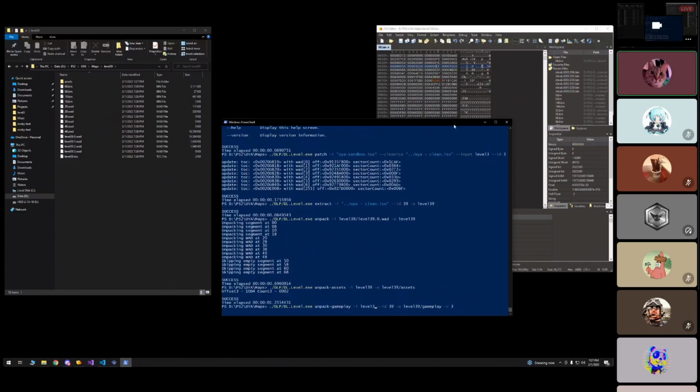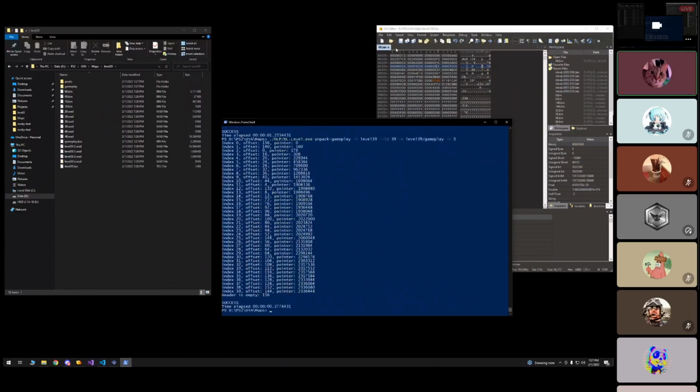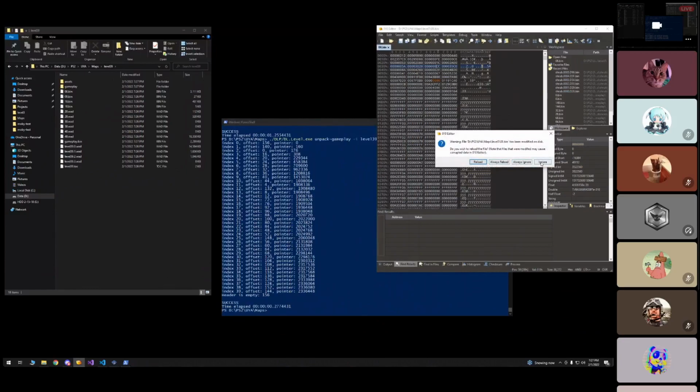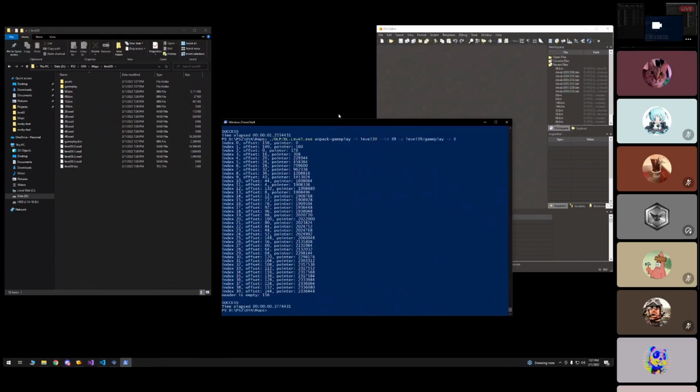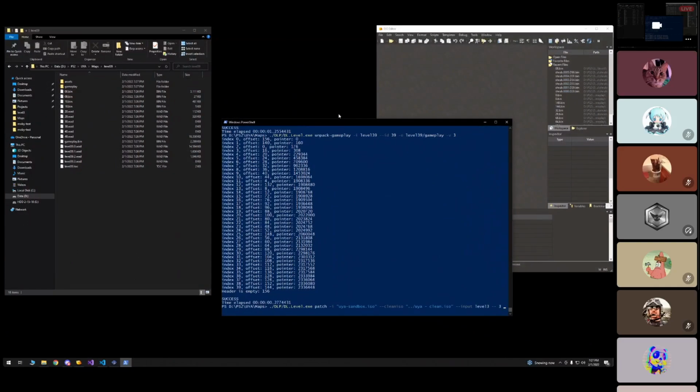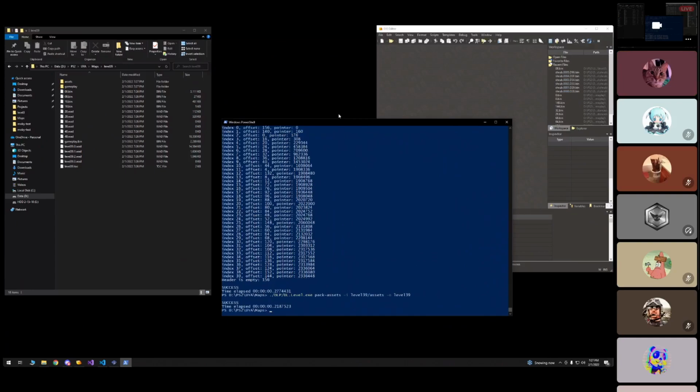Also, I forgot to mention for multiplayer maps, you don't have to do that step I mentioned with the 78 and the header. That's only for single player maps. So we'll unpack our gameplay. Let's close that. All right, we've now got our assets and our gameplay. Let's go ahead and pack them. 39. That. And now we will pack our gameplay.